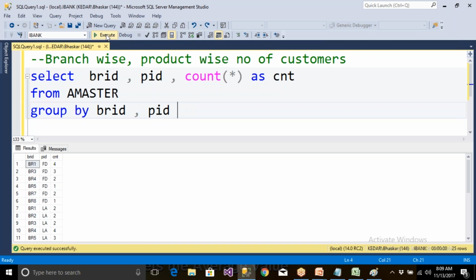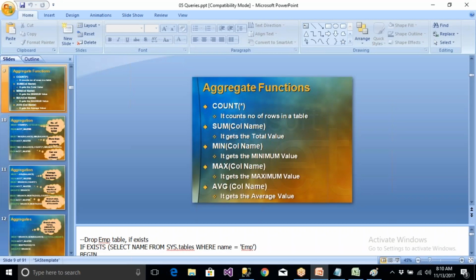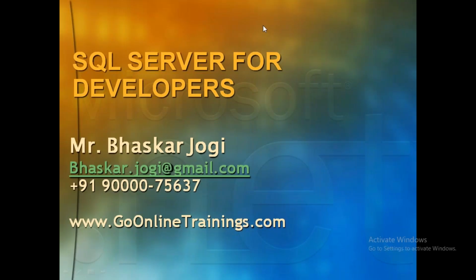So how to write? You simply put a comma and write one more column. But remember, whatever you have here, the same thing you need to keep in the select. For example, you have grouped it by A, comma B, comma C. These are three columns. So these three columns mandatorily have to be here, and then you have to execute. Am I clear, guys? So this is the end of the session for today, and tomorrow we can learn some more things. Are there any questions you wanted to ask? Post them.